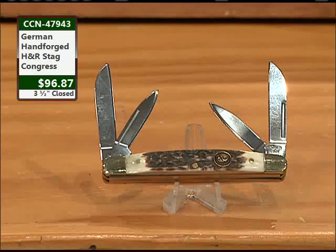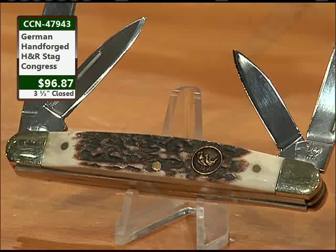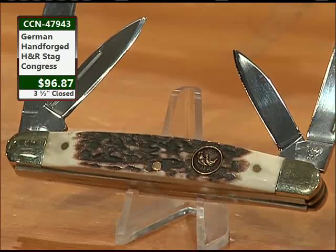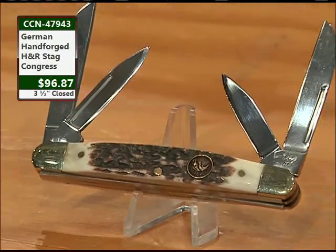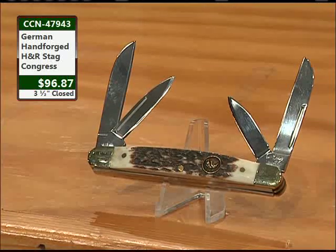Okay, here's a German hand-forged knife. Now, the hand-forged knives are no longer being made. We waited years and years to get these in because of what all was involved. They used to make these in the cottage industry villages where you'd have a specialist, a craftsman at every single knife who would specialize in a certain piece of the knife. So one person would work on the blades, one would work on the handles, the bolsters, the frame. And when it got to the end of the neighborhood, you had a finished German hand-forged custom knife.